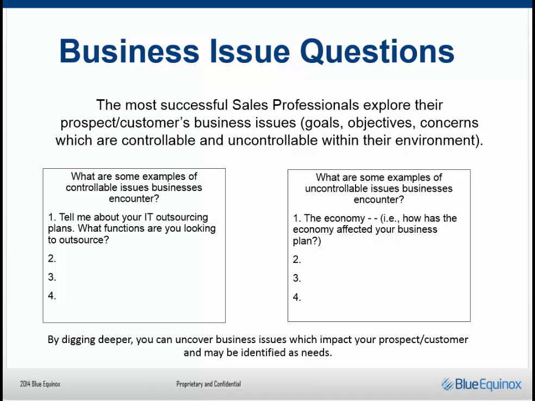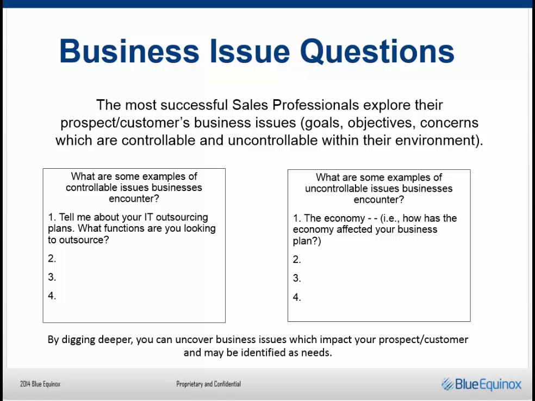So there are other types of questions that you can use when you are prospecting to help you relate to the customer, but in addition to that, to also help you understand more fully the opportunity. So you want to ask questions that are about controllable issues, things that they can understand. Tell me about your IT outsourcing plans. What functions are you looking to outsource? That is a very specific question about something inside their organization that they can control. It's something that is going to be pertinent to what they are trying to do. If they're speaking to you, an IT consultant, they obviously will have some information about that.